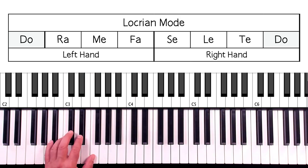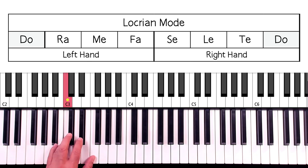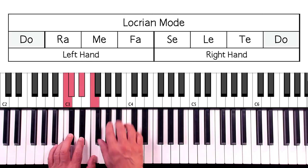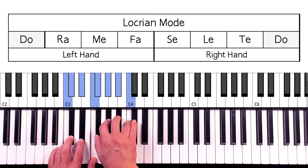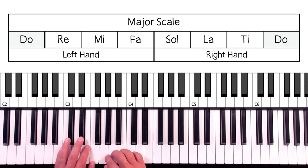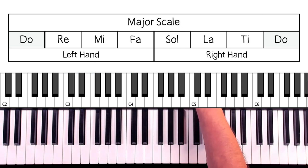And we're going to go to Locrian mode. So we have a flat 2 and a flat 5. Do, ra, mi, fa, se, le, te, do. And we end up on major. Okay, that's a nice workout.